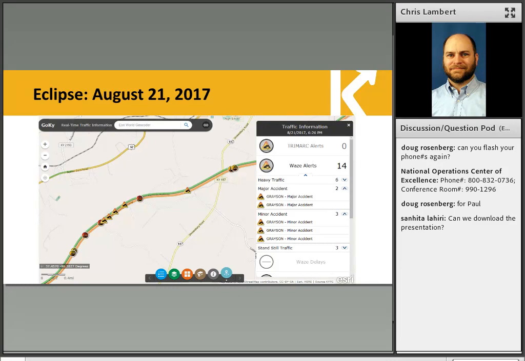So this is really great for us. Now, the downside was that in the after-action review, some of our emergency management people are really trying to grasp and understand how to best utilize these apps during events. It's great for situational awareness, but we had a plan for people to leave the area. And naturally what happens with people using navigation apps is that when things get congested, they immediately get diverted to a different route. And some of our emergency management people saw this as a problem.